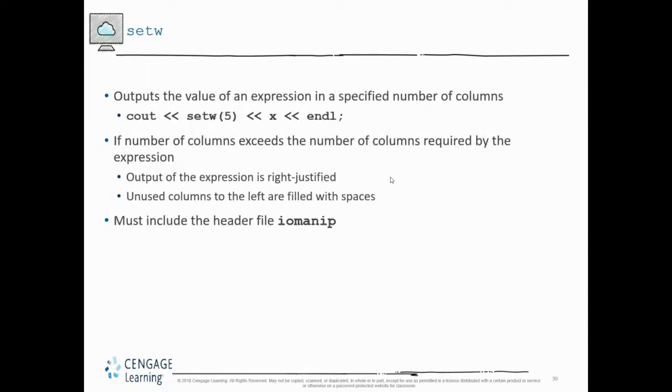All right, and then there's a set width, which is called setw. This is also part of iomanip. So to use setw, you also need pound include iomanip in angle brackets. What setw is basically doing is setting the width of how many columns you want to accommodate.